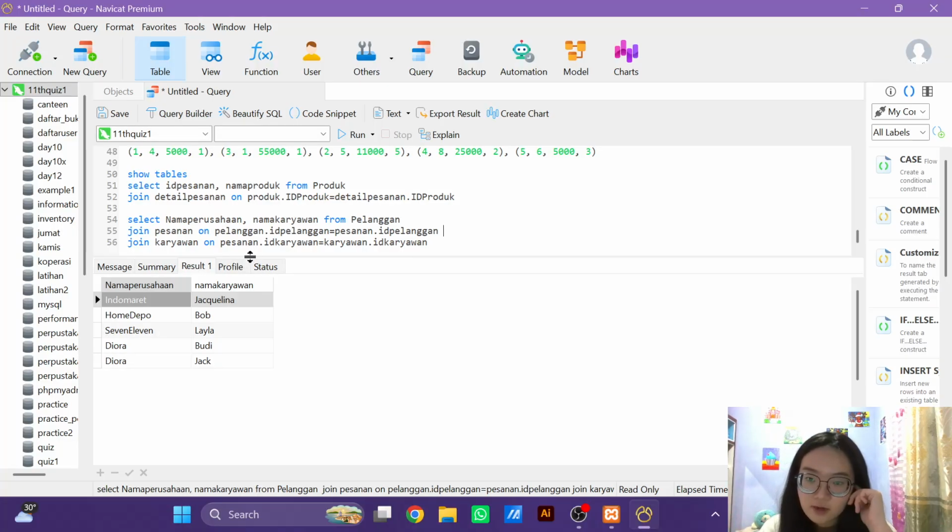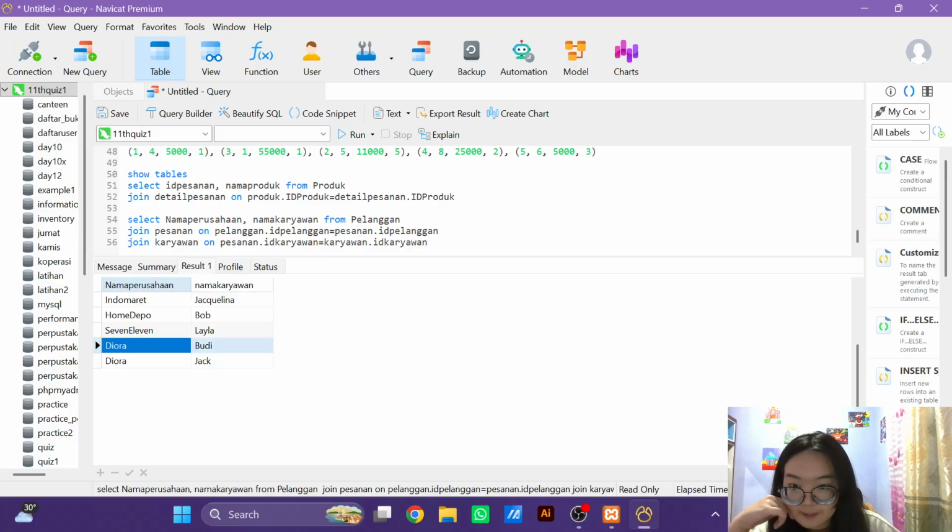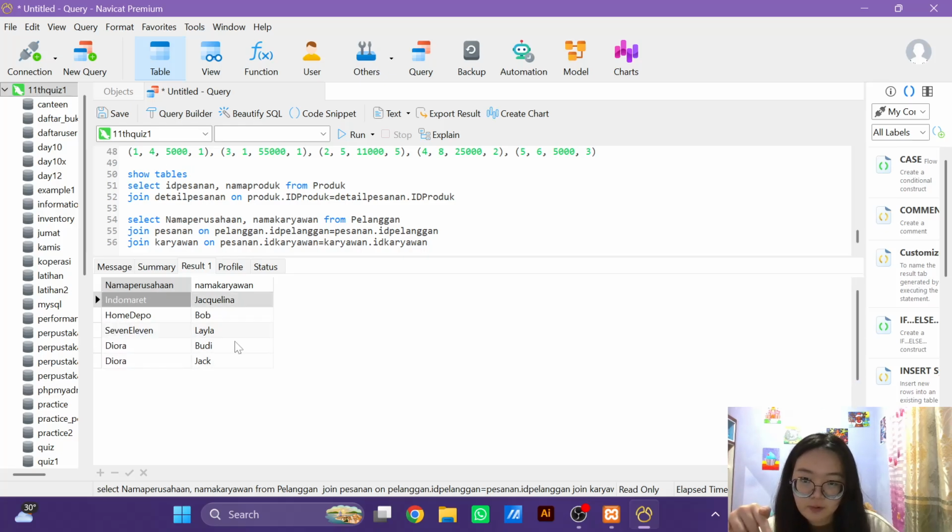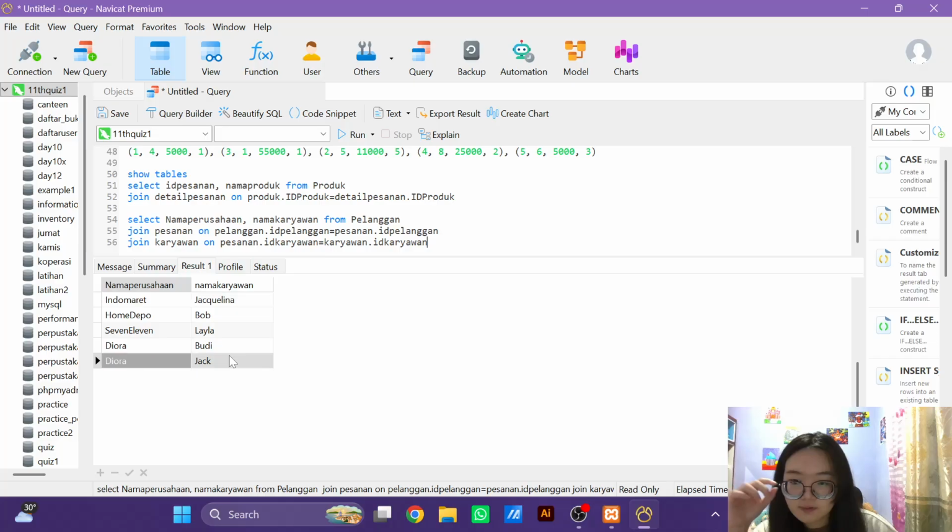So yeah, dot ID karyawan, which is pesanan's foreign key, and then karyawan dot the table's primary key, which is ID karyawan. And yeah, that's the result. We get to see the company names as well as the employee for the company.